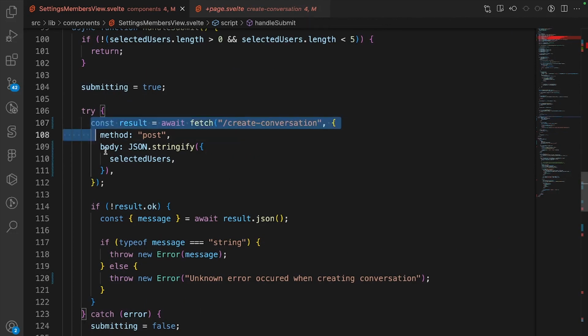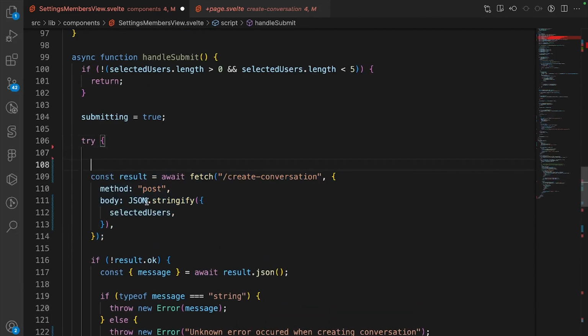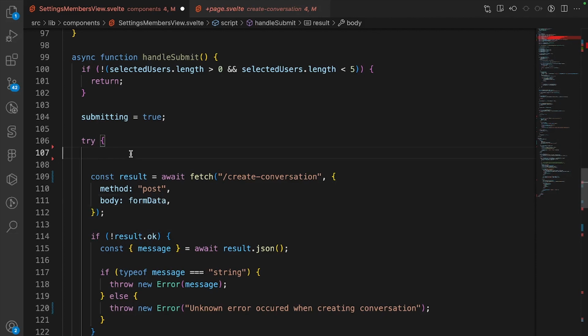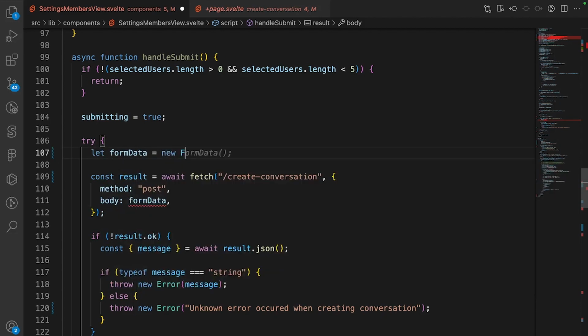So then in the try block, let's just remove the result, and we say that the result, instead of passing in the body, is just going to be a variable that we're going to create right now called formData. And formData, we're going to say let formData is equal to new FormData.